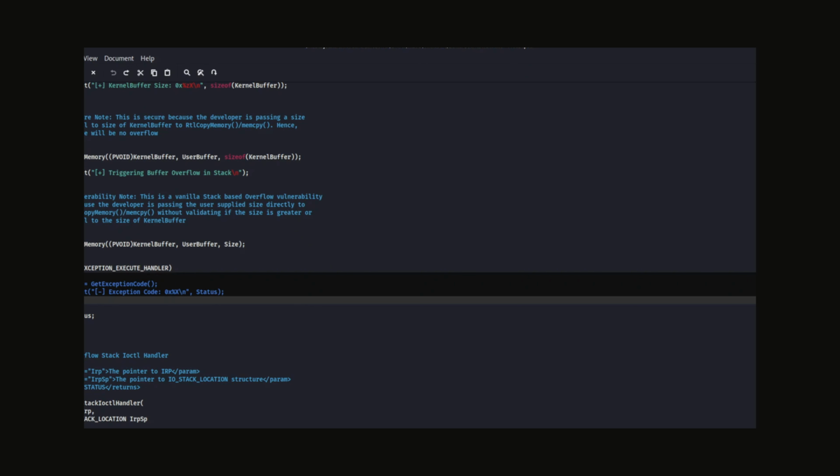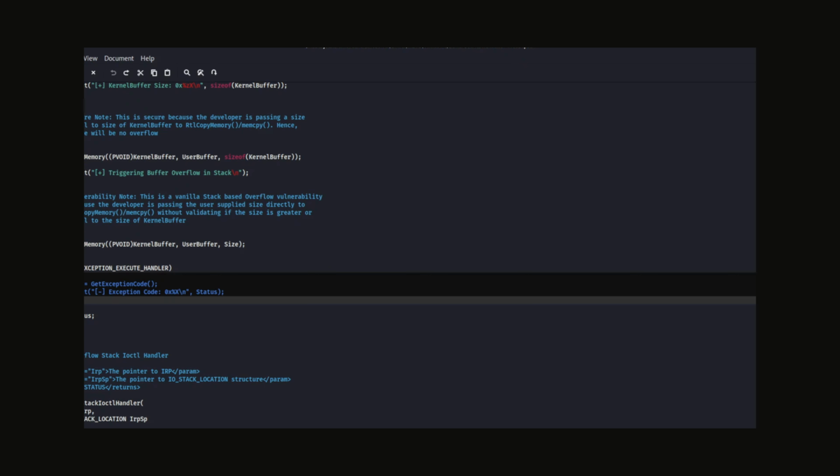Exception handling. So this __except block catches exceptions that may occur during the memory copy operation. If an exception happens, for example, invalid memory access, the exception code is retrieved using GetExceptionCode and stored in the status variable.